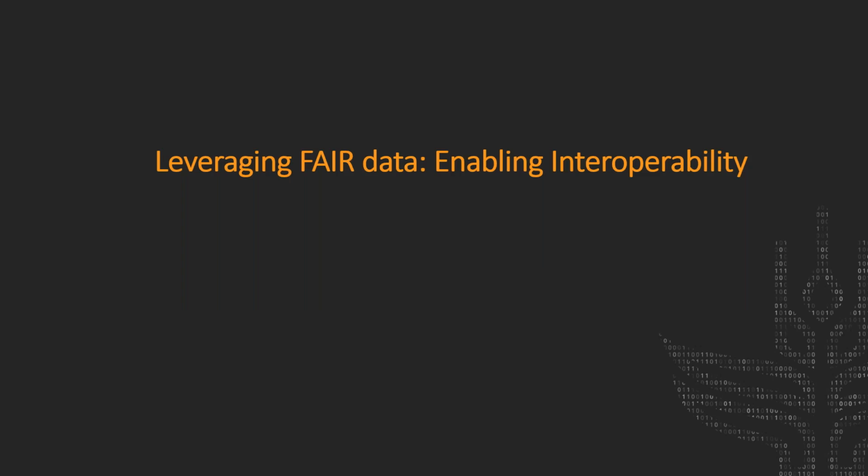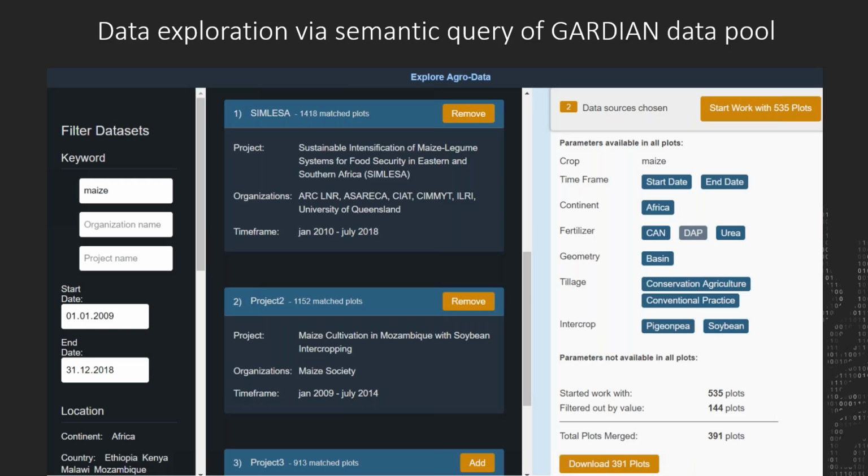Right. So now we talked about interoperability. I just want to show you quickly a screenshot of a tool that allows you to leverage this well-described, semantically described data. This is right now very much in development. So what I'm showing you is a very early prototype screenshot. But what this allows you to do is, once you're building up that semantically enabled data pool, say it's in Guardian. Right now we're working with Guardian, so it's that data that sits in Guardian.